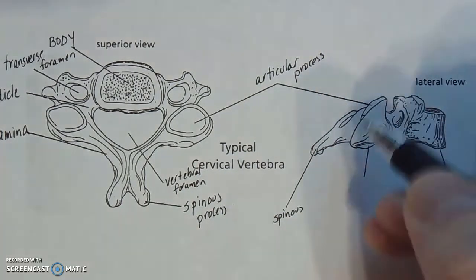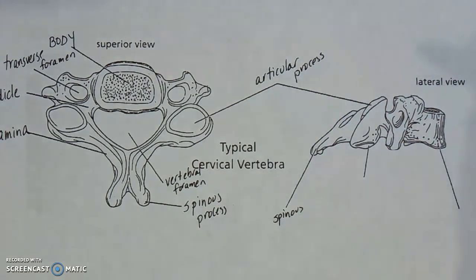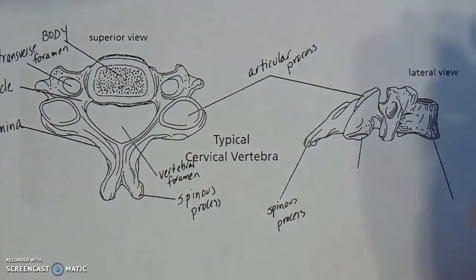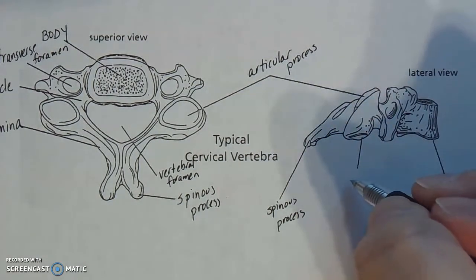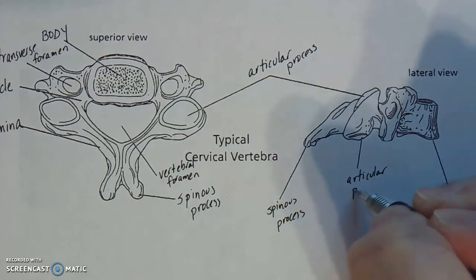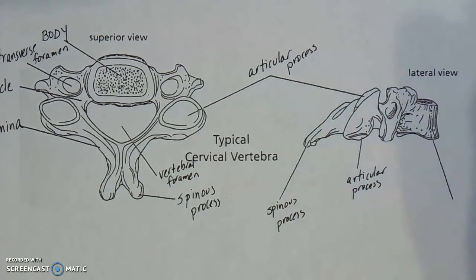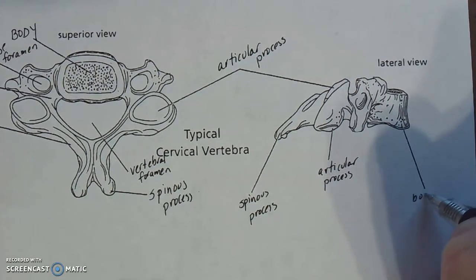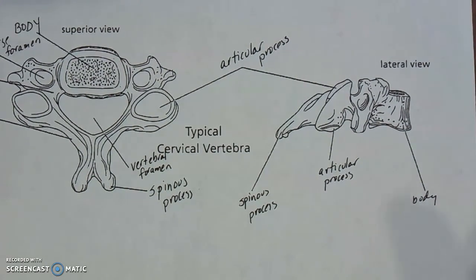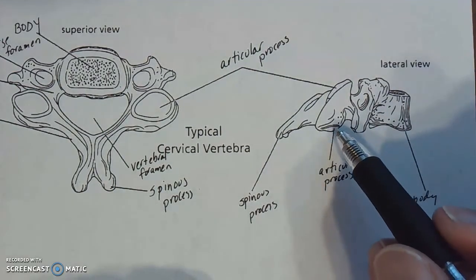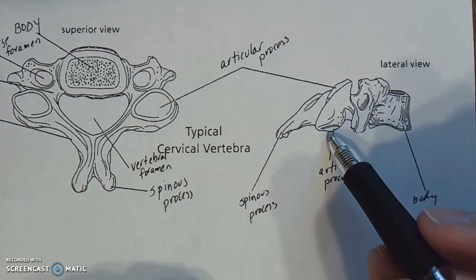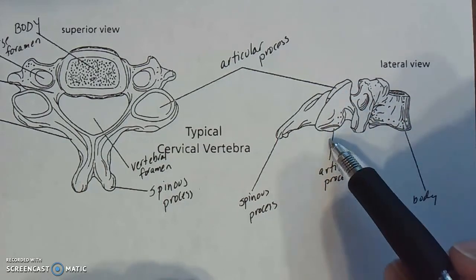And notice how it is kind of reflecting down, or posterior. Here is that articular process again. So we have one on top and one on bottom. And here is the body. So it's just a different view of it to the side. So they stack upon one another. So we have an articular process on the superior and inferior aspect of the vertebrae.